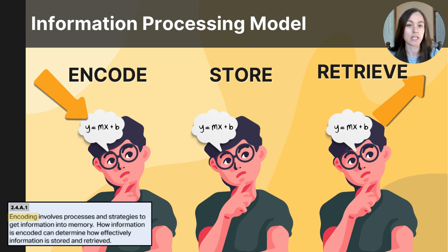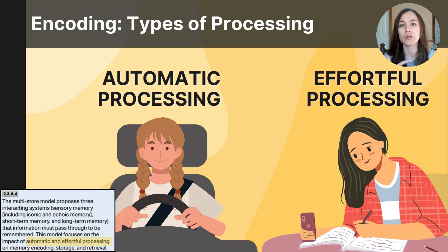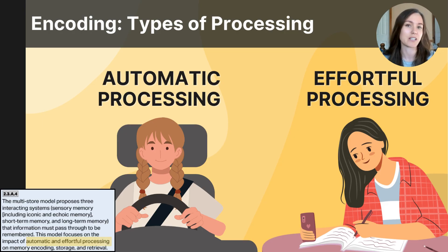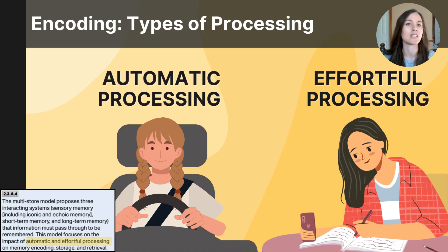Automatic processing is when memories go into your mind without your active, conscious, purposeful, intentional awareness of it. This would be like remembering the route you take to school, or remembering a familiar noise, sound, or smell — things you probably aren't intentionally trying to remember, but that seep into memory without intentional processing. When that information is going in, it's almost incidental. You might also think of a time when a smell reminded you of a loved one or triggered a memory — likely you didn't intentionally encode that; it just went in without you processing it.